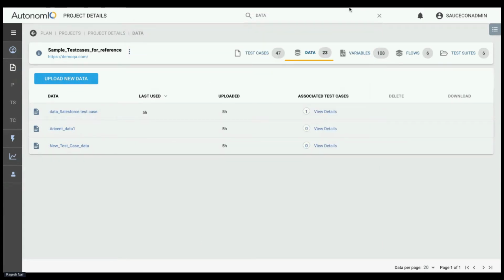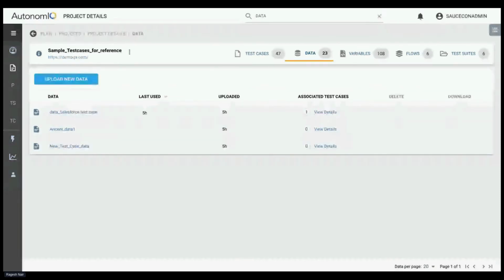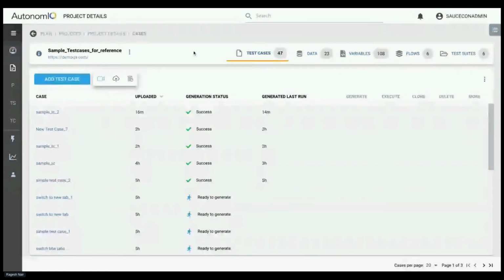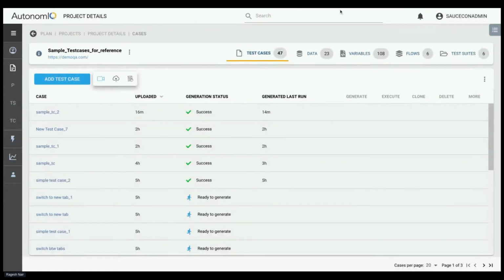Okay, so I'll proceed to the recorder part. Coming back to test cases, this is the place where we create a test case, and we can see the add test case button. I'm not sure how this UI is going to look because I'm unable to share the entire screen, so pardon me. Let me see how this goes. Let me explain the concept.